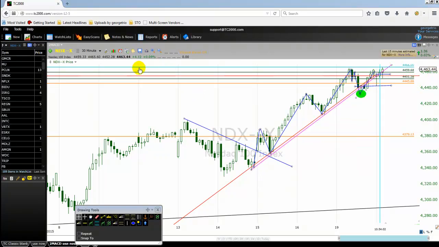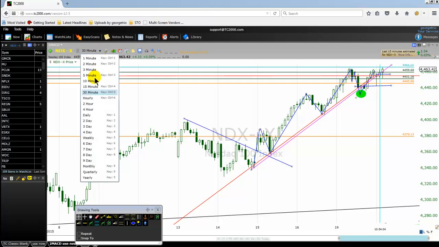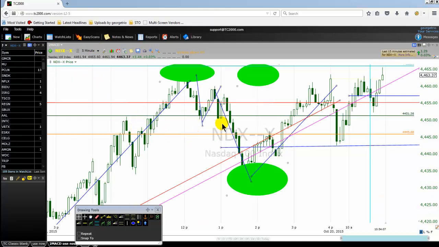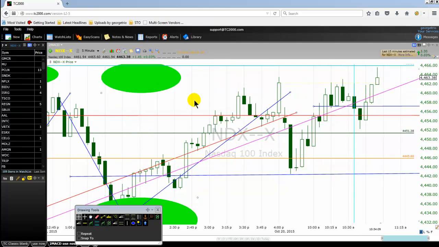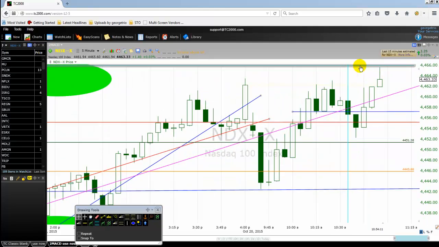Going to go back again to the 5-minute time frame so you may see clearly what's happening here. Here it is. This is my stop loss here, 5566, for my second entry.